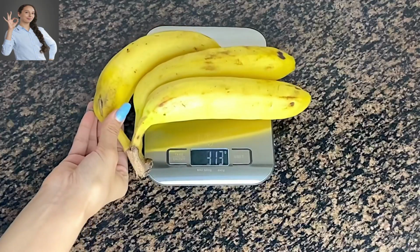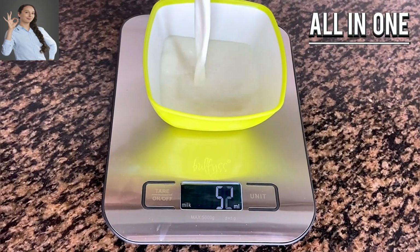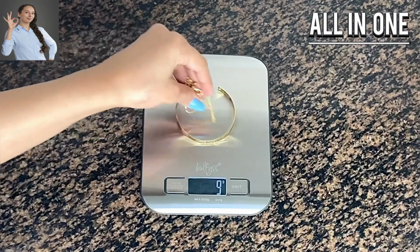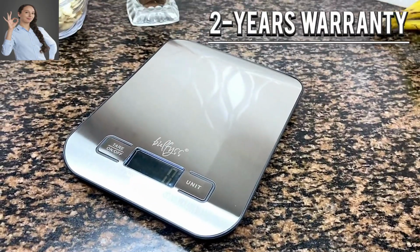This scale is a boon for measuring any sort of product, be it heavy density liquids, jewelry, edibles and a lot more. This product is no less a magic for your kitchen.